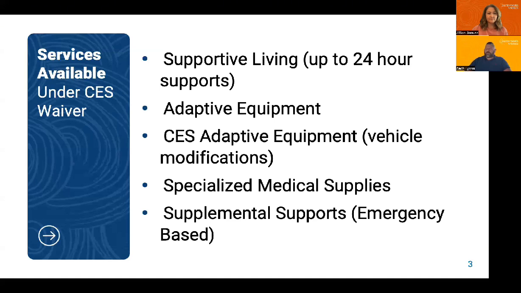So some of the other services that we provide, not as frequently as supported living services, because usually that's a daily service that's accessed, but adaptive equipment. And adaptive equipment can range anywhere from a shower chair to maybe an electronic wheelchair, stroller, really just about anything that we could think of. If there's a barrier for that individual that can't be accessed through the other forms of insurance, such as Medicaid, Medicare, and such that we mentioned previously, we could potentially request it through adaptive equipment in waivers.